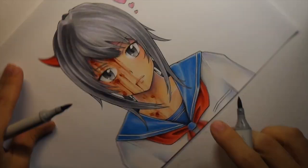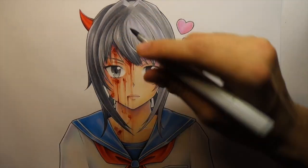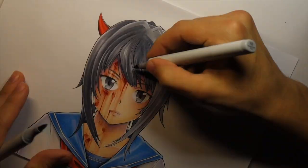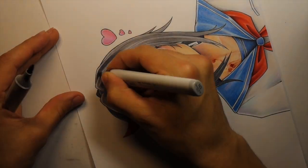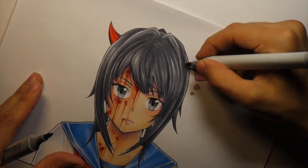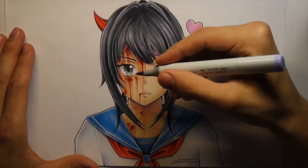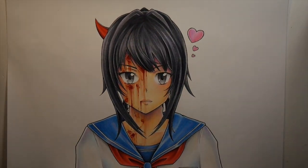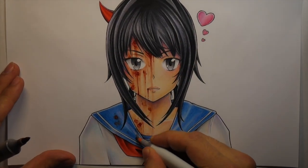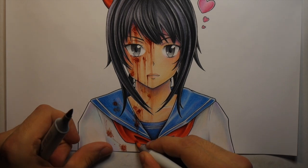Now I'm going in and coloring her hair. Normally I'm really not a fan of coloring black hair, just because there's something about using black which can be really unforgiving if you don't know what you're doing. It's a little bit daunting going in straight up with really dark colors because you can't really fix that if you stuff it up. So what I like to do is just build it up from the grey colors, keep going darker on top of that, and where the highlights are going to be, you just let the lighter shades of grey show through, with the dark blacks going around that. Then I like to put in a little bit of purple in the highlights just to give more variety. If you put a little bit of blues or purples in there, it still looks black but it gives it a look of reflecting light off the hair.